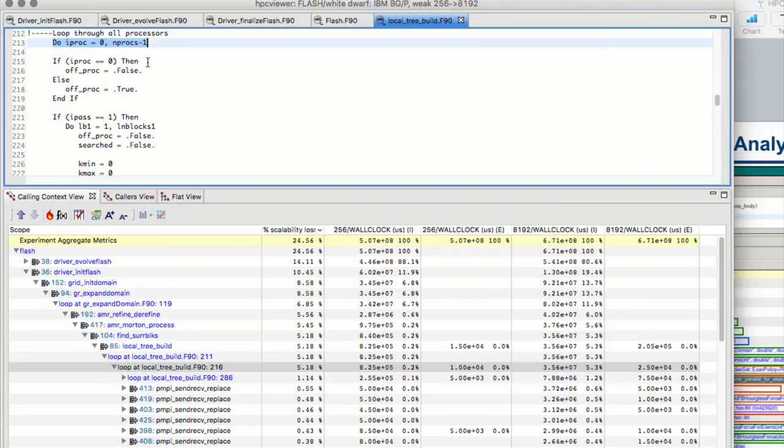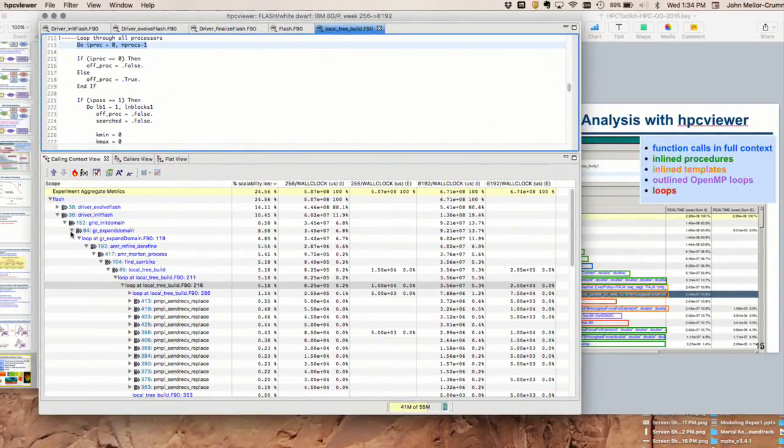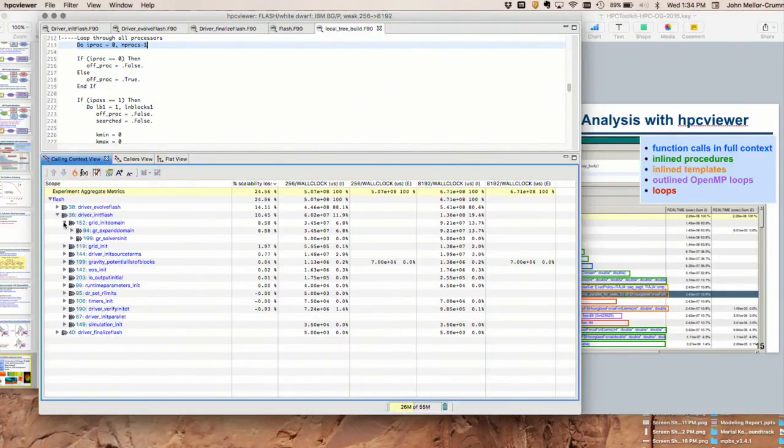And so as the data circulates around the ring, we have this loop that goes through all of the processors. As I scale the number of processors, of course, that's going to involve a loss, okay? As the number of processors gets bigger, I spend more trips through this loop. So that's going to cause me a scaling loss. Okay, so that's one loss. Well, this is not just a one-trick pony.